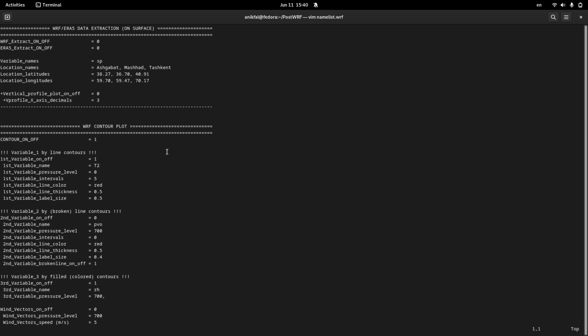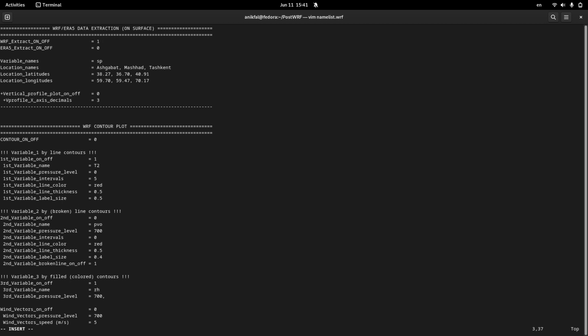So for using the WRF or ERA5 data extraction on surface, it means that you cannot extract data on atmospheric levels. It only works on the surface. For the first step, you should turn other sections off and turn this section on. For example, you want to extract some data over a WRF model output, so I turn it on, turn this variable on, and I don't touch this other variable because it can only work for WRF or ERA5, not both of them.